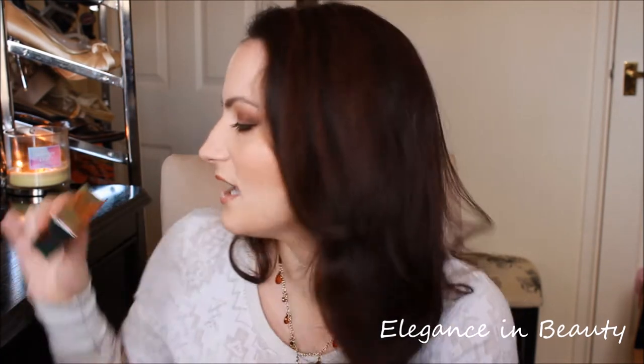Another thing I've been putting off buying is one of the Benefit Boxed Blushes. This one is in Coralista — I have quite a few of their blushes and I just wanted another one. I think this is going to be awesome for spring and summer. It's got a little bit of shimmer to it and it's so soft. It's similar to Gingerly but a little more pinky, and definitely shimmery. It's a coral shade, obviously, as the name implies. I really like the Benefit Boxed Blushes — they last forever, go on nicely and smoothly, and look great all day.